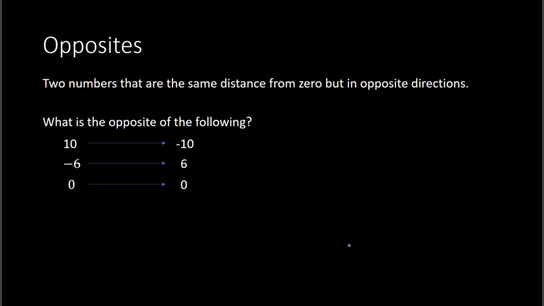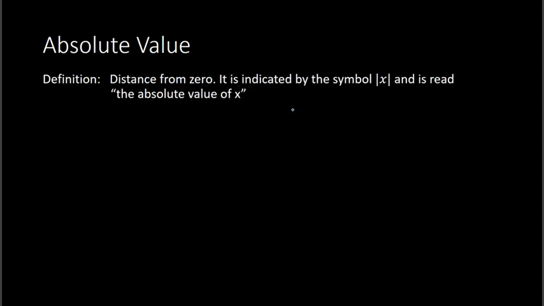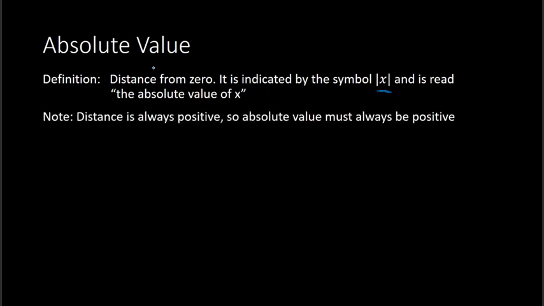Okay, next with numbers, we have what are called absolute values. Absolute value, by definition, is the distance from 0. The symbol we use would be right here. It's the little bar that's straight up and down, and we put the bar around whatever we want the absolute value of. In English, this expression right here is read as the absolute value of x. So take note, the definition of absolute value is distance, and distance will always be positive. That means the absolute value must always be positive as well.